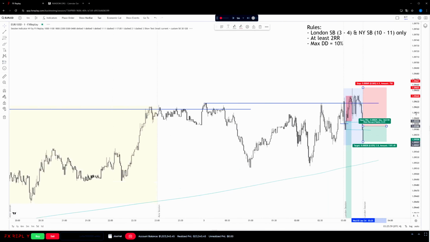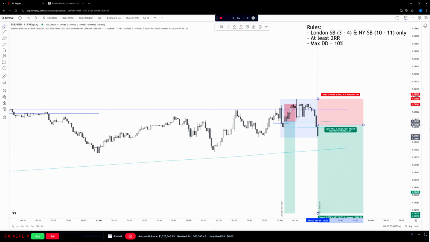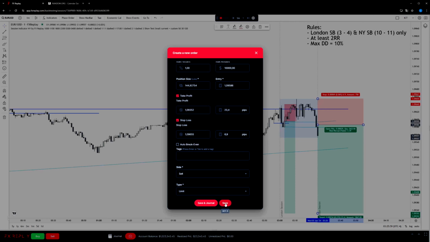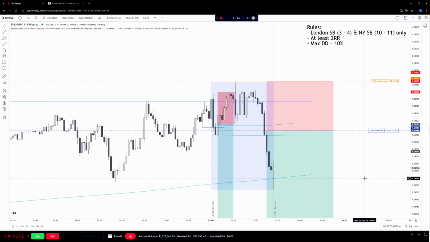We're going to be covering the high that swept, and the target is going to be the same this time, unfortunately, not for 5R, but for 3.4R. And this, guys, this is the reality of trading. You're not going to win every single trade. We know that the confluences are there. We know that our edge is currently in place, so we are still going to continue to bet on our edge, right? Let's see if we do get a fill or not.